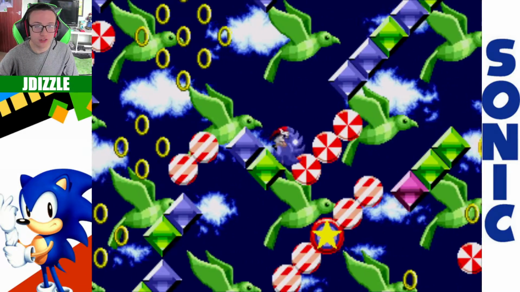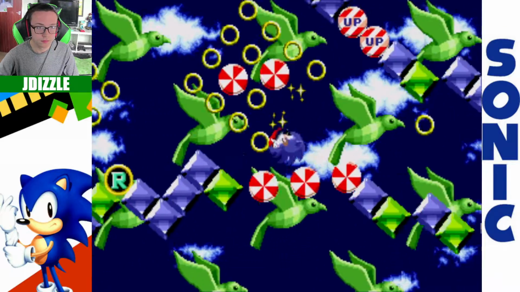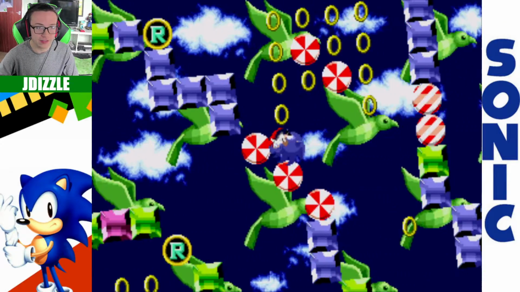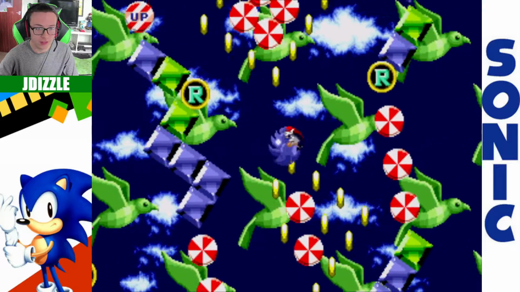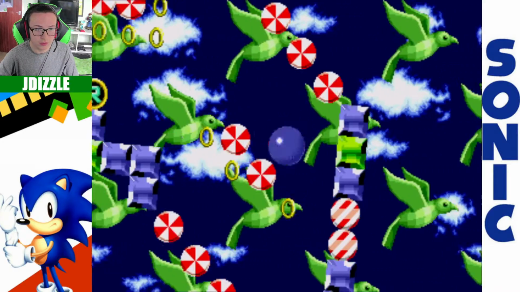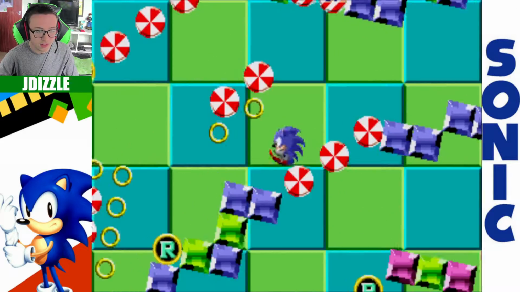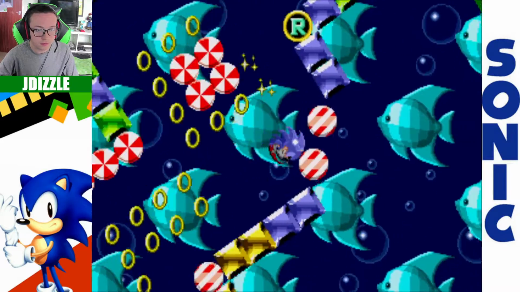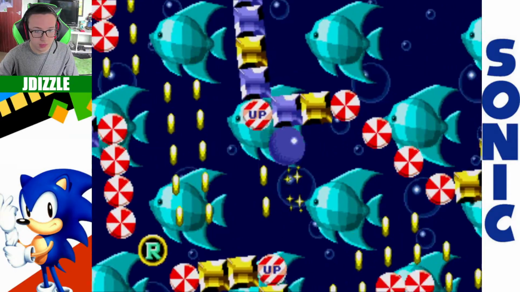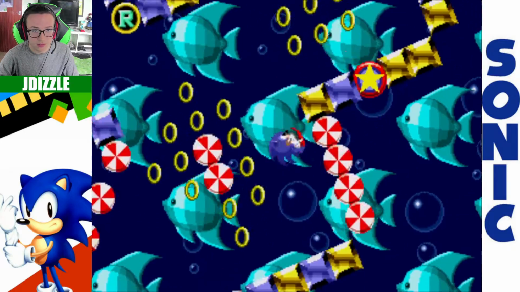And another special stage. I actually forget how this one works. I think you just go in a spiral to the middle. Uh-oh, no, I don't want to go this way. Actually, that's fine, because that makes it easier for me to come down here. I think the point of this one, though, is that you want to stay going towards the inside.